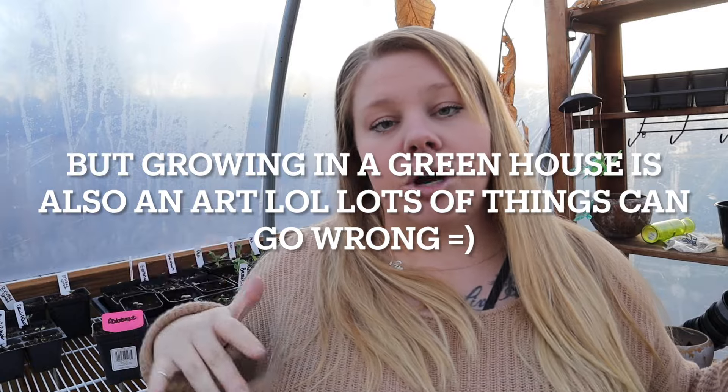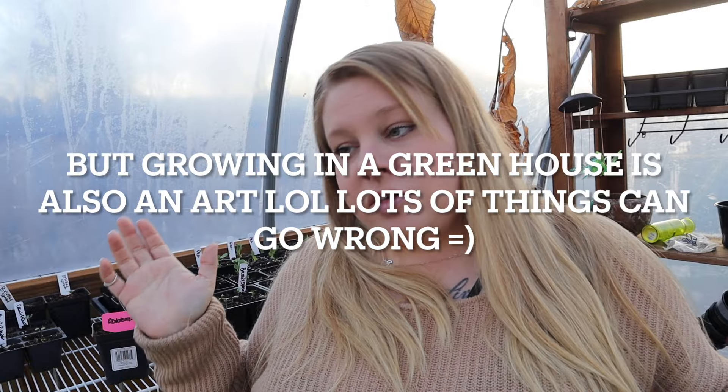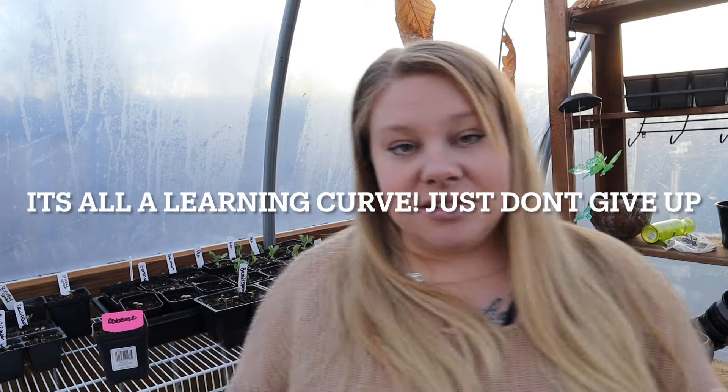Growing under a light is an art and I have never perfected it. I would much rather start in a greenhouse — you don't have to worry about whether your light is too low or too high, or if it's going to burn them, or if they're getting enough light. It's just a pain. But I did it for years because I did not have a greenhouse. It's doable — don't think it's not doable. Try it because it gives you knowledge and experience. If you just started out with a greenhouse, you wouldn't know the hard part of starting inside with a light. Anyway, make sure you keep your babies watered.